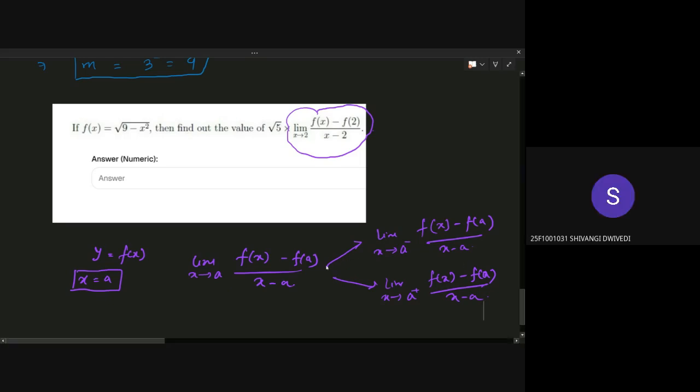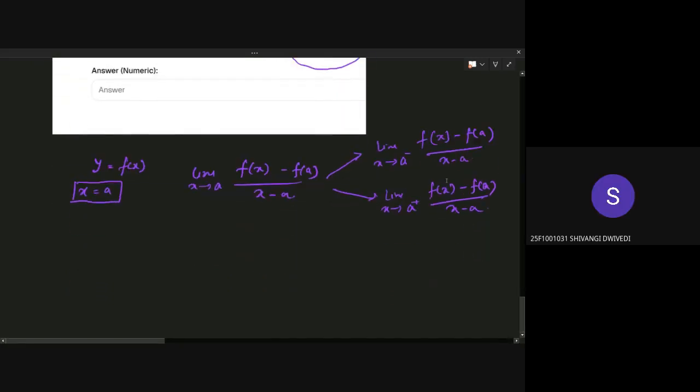Is there no difference between the left and right formula? No. Sometimes this can happen that the left hand derivative exists, but the right hand derivative doesn't exist. For a function to be differentiable, you have to make sure that both the left hand derivative and the right hand derivative exist and are the same.